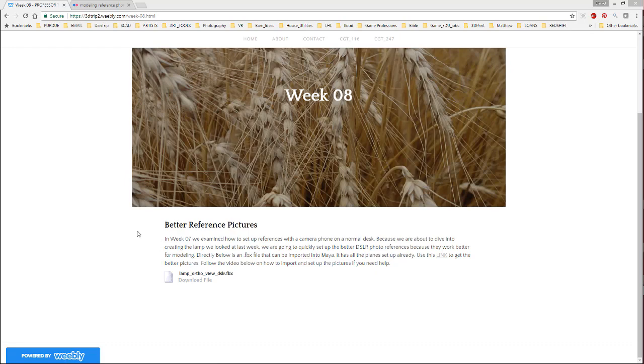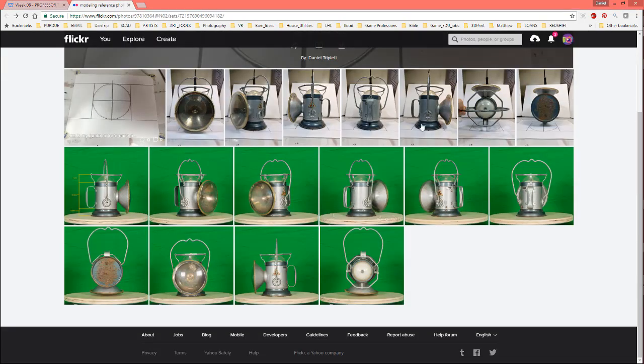And so what I have is a link here to the references. If you click on this link, it should open up this album, and we're going to be using the left, the top and bottom. So here's the top, here's the bottom, the front, the rear, and of course the right, and then this 3QR_R. So if you want, you can download all of them so you have just good references.